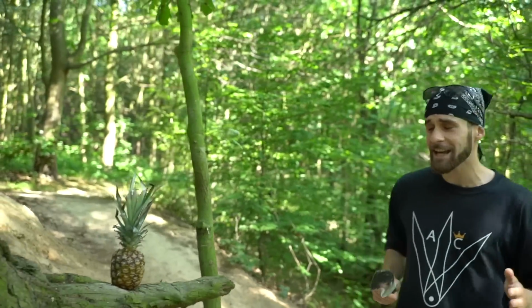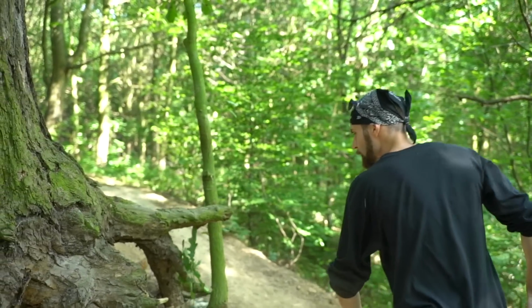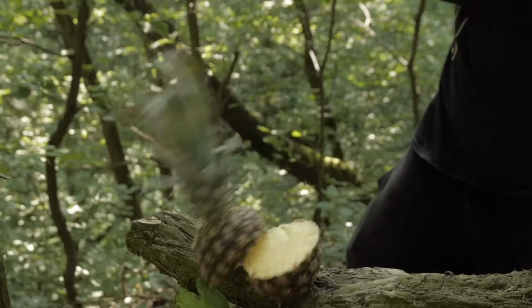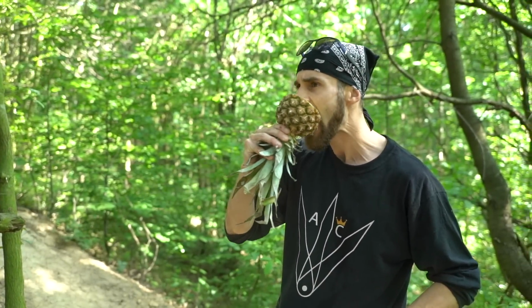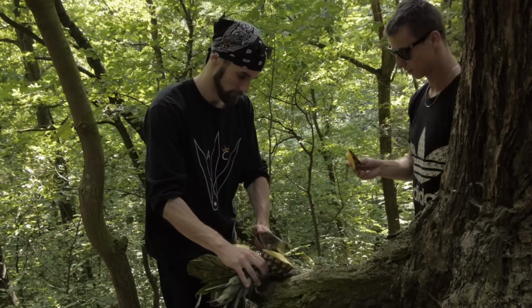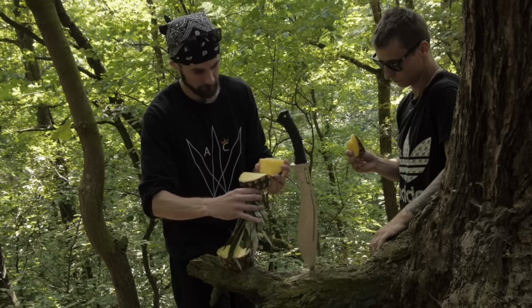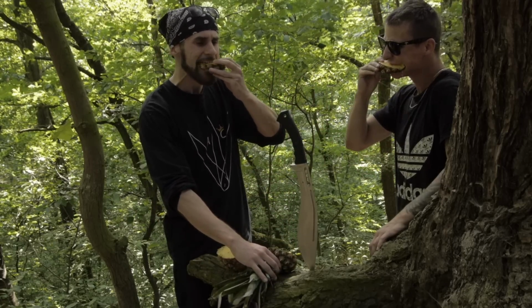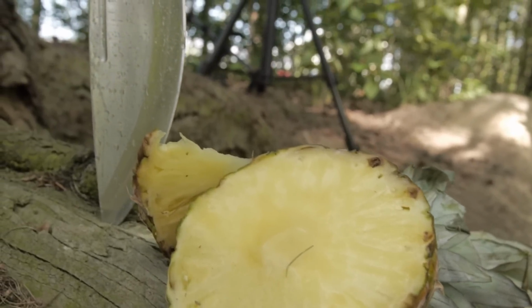A lot of you guys want to see fruit and vegetables in this test. And it's exactly what I'm going to try on this pineapple. Wow! The second half ran away, but look at the very clean cut. I can't wait to test this out. Let's continue. Wow guys, the pineapple was really delicious.